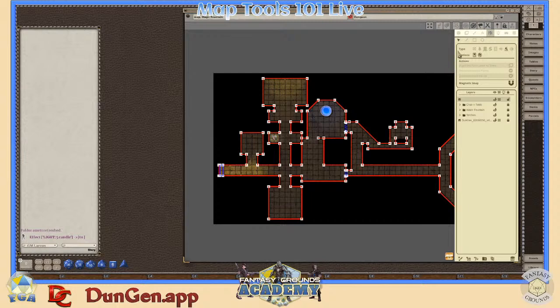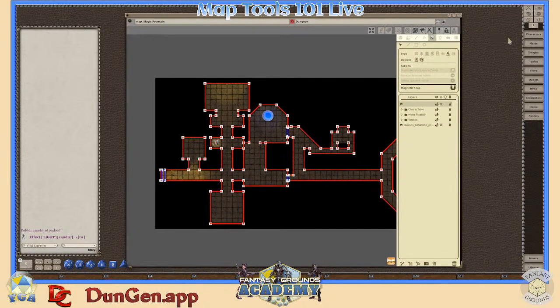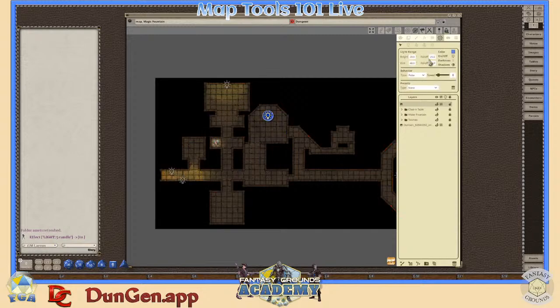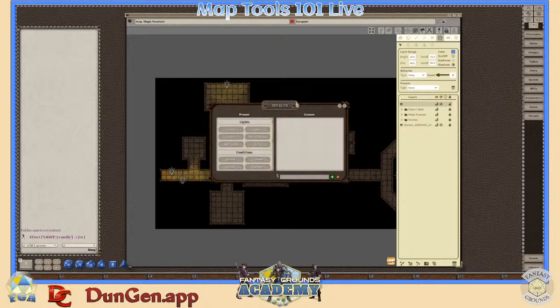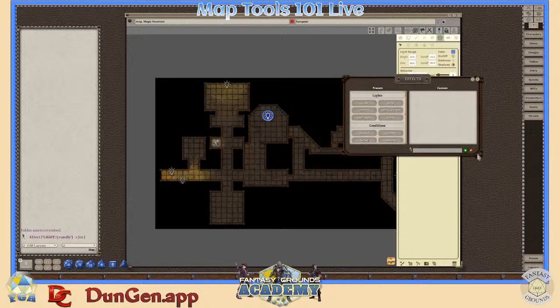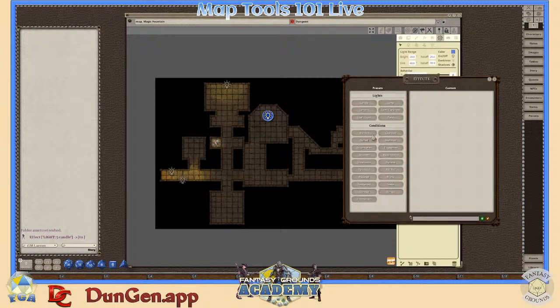So if you go into Fantasy Grounds and you go into the light tool, when you get into the map tool area, if you go into the lights or the lighting area, you can create new presets for yourself by going up here into the effects area. So here's the effects. You can make a custom effect. So basically these are conditions and these are lighting effects.